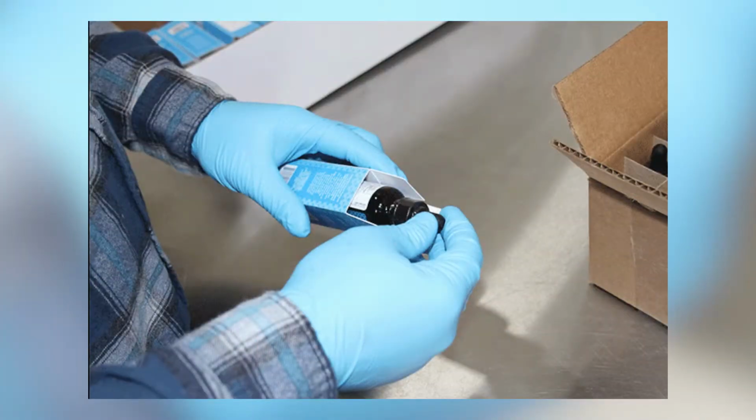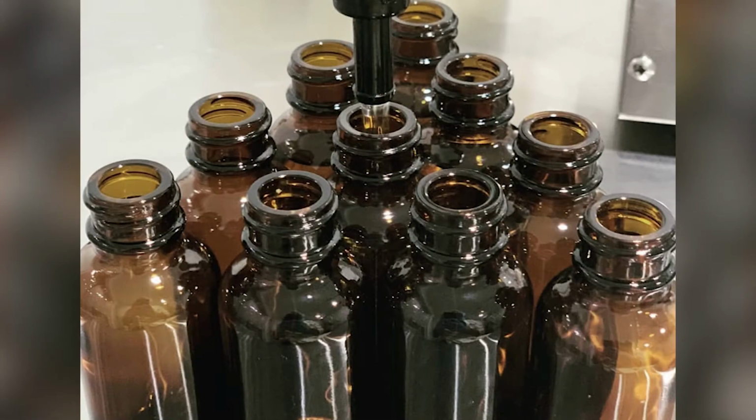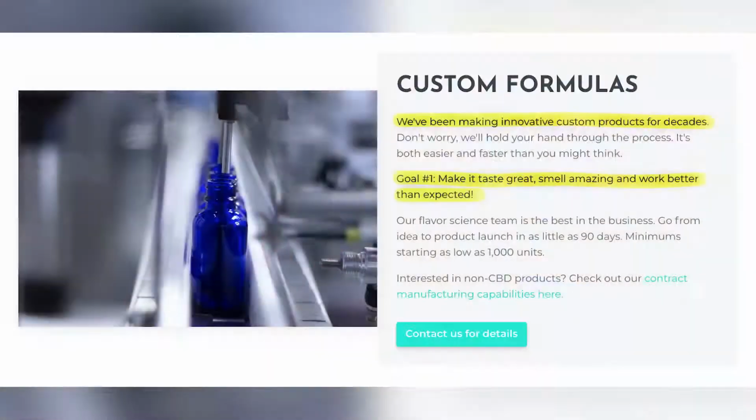Yes, very important. And when making these products on a custom level, we're happy to put all these delicious, fantastic, function-focused ingredients into all of these products, whether it be monk fruit, whether it be stevia. But you need to realize that that's going to stretch out your lead times just slightly because we have to source these raw ingredients, and they may have certain MOQs, certain levels that we need to buy to just actually get some on hand, where we don't need to use all of it. At the same time, that doesn't mean that we can't make it. It just means that it might increase your price per unit, so to speak, just very slightly, or a lot.